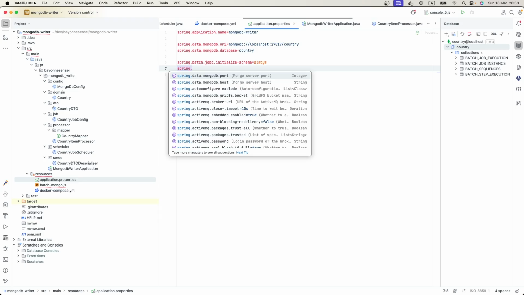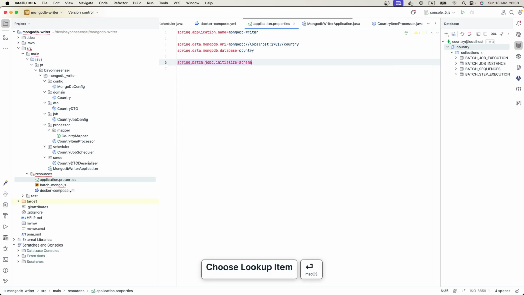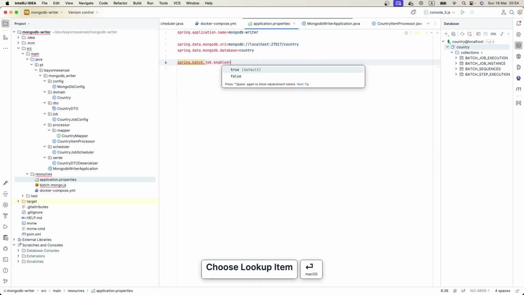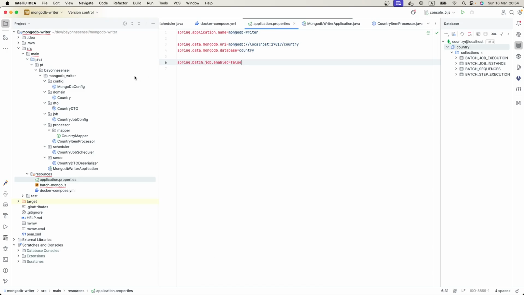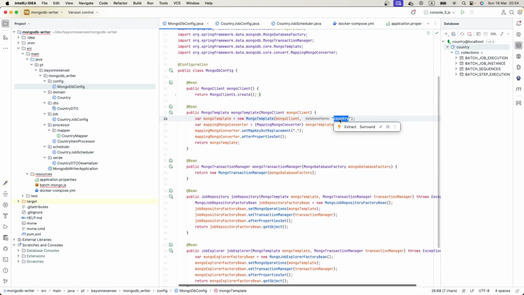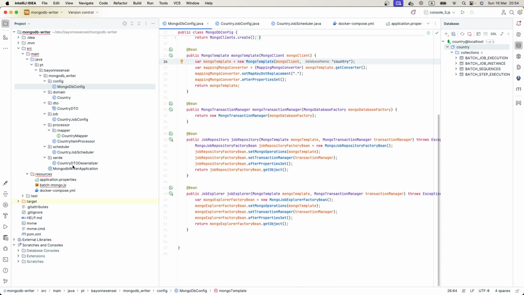And here we could say this is the JDBC, right? It won't work like that. So let's tell Spring Batch not to start the job once the application is up. It will be spring.batch.job.enabled, and it will be false, like this. And now that we have our data source configuration and so on, let's go back here. It will be like this: country. Nothing else, we don't need anything else. Let's go back here.